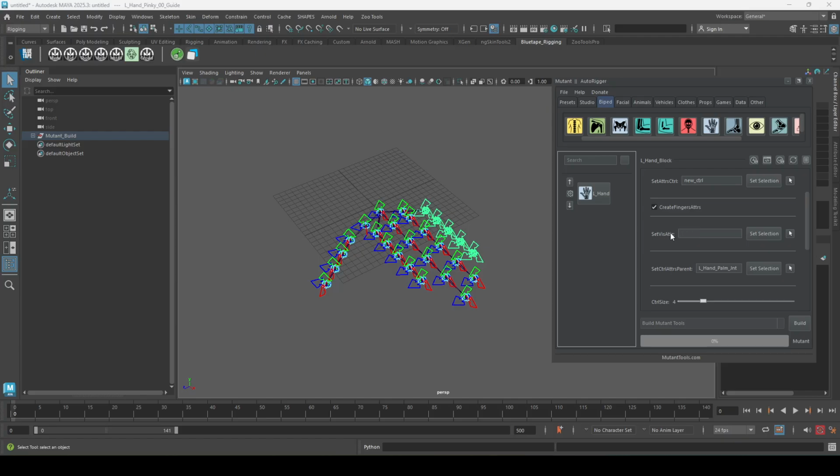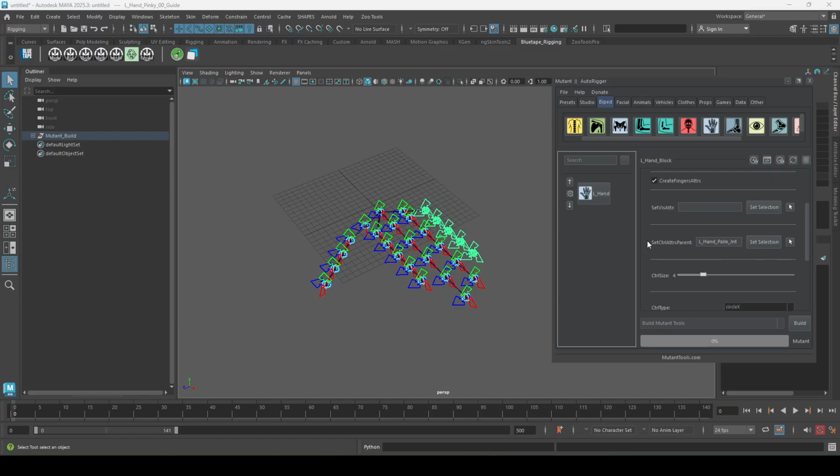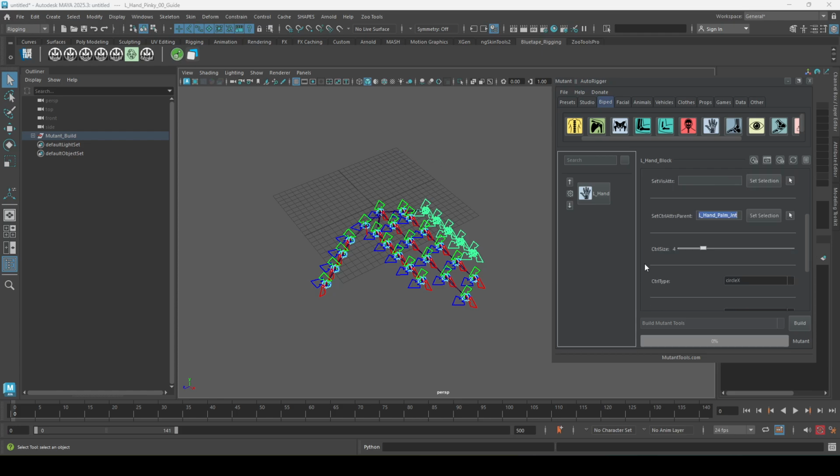I'm not really sure what this is, to be honest. Some of these have been coded like years ago and I have the template, so sorry if I don't know what something is. It's been a while. Say control other parents is where the new controller is going to be parented. And the size and the type of controllers, and if you want mirror or no. And let's build.